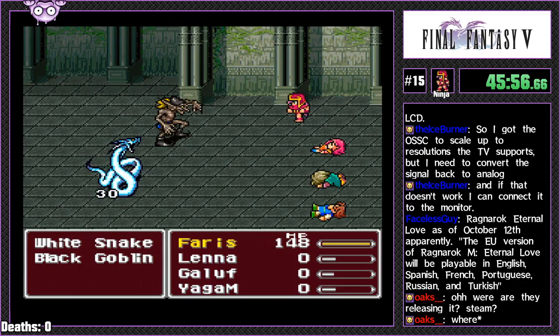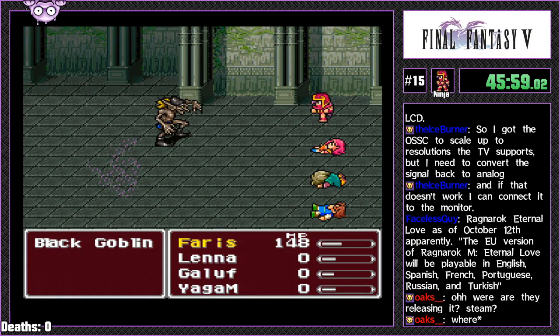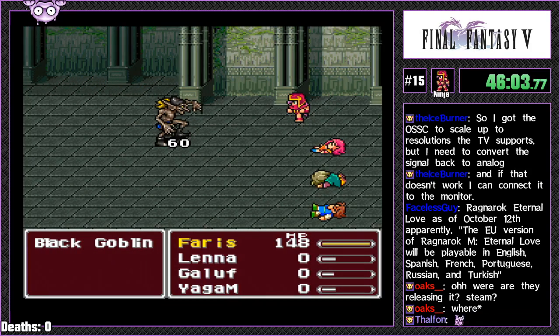As usual, kill the snake first because it can paralyze us. Actually, we had a preemptive. I get to attack twice before they get to attack at all. So it did not matter in this case.